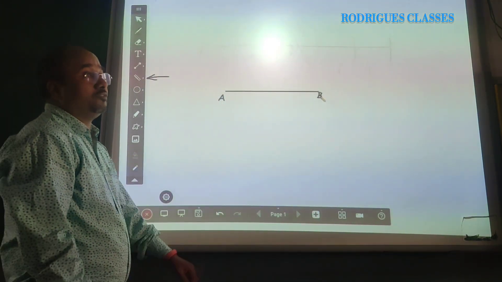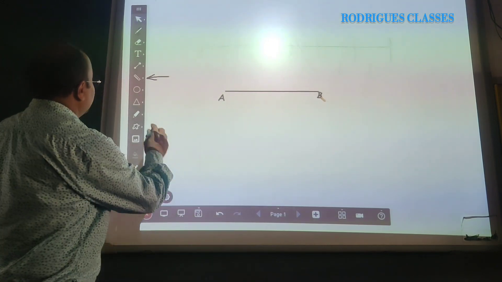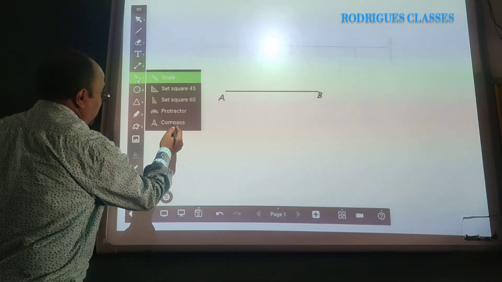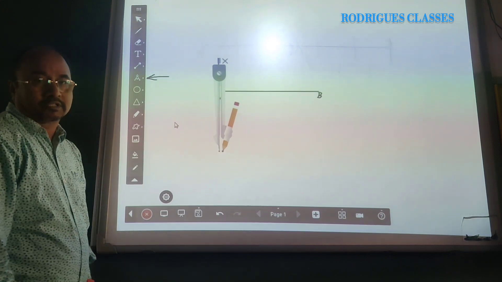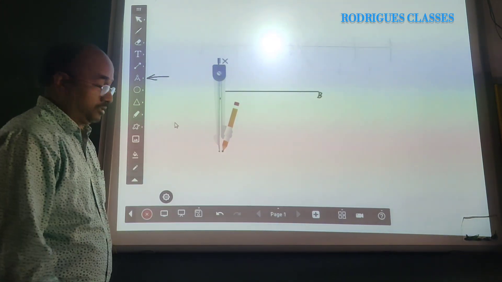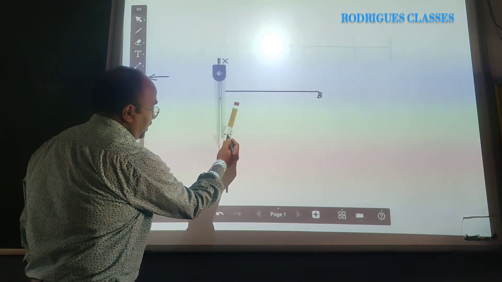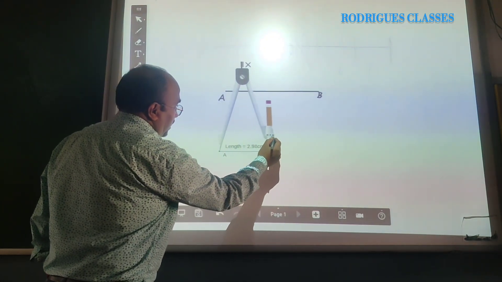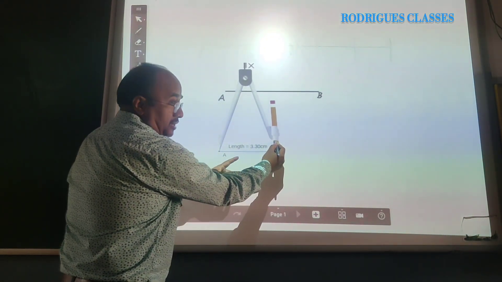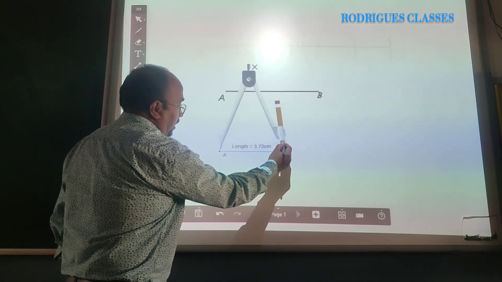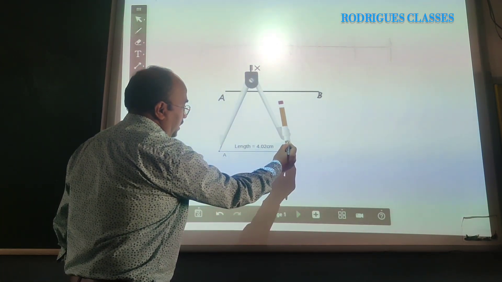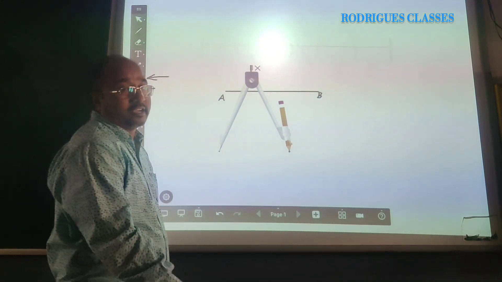Now, the next important tool which you require is the compass. So, again going back to the same part, pressing it, compass is here, and so the compass comes. Now, how to handle this compass? So, if I have to keep the radius, this is a part of an angle. I can extend it. And what length I want is that it comes a little over here. So, I take 4 cm, so 4 has come here, so this is 4 cm.